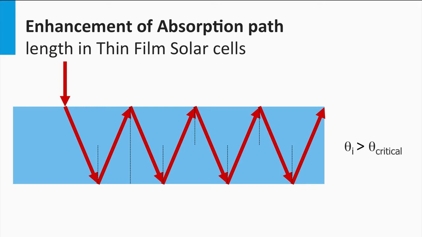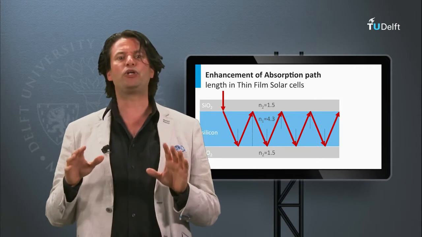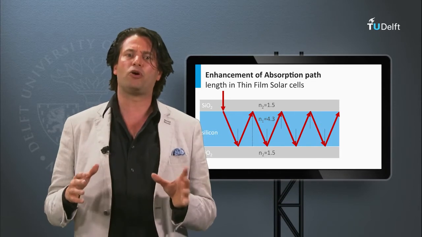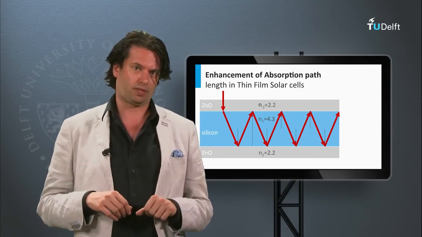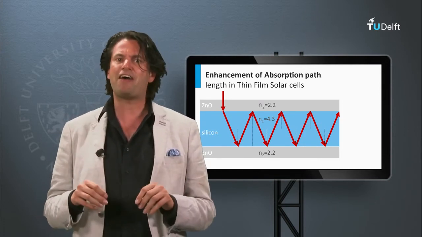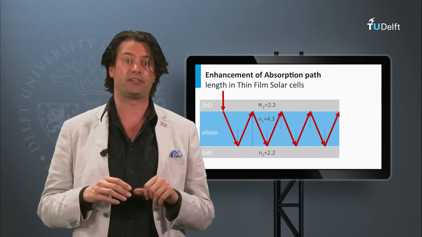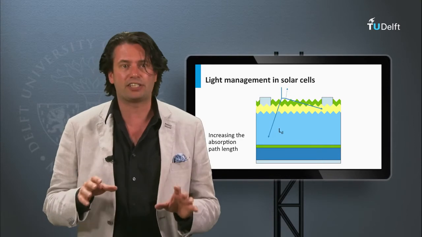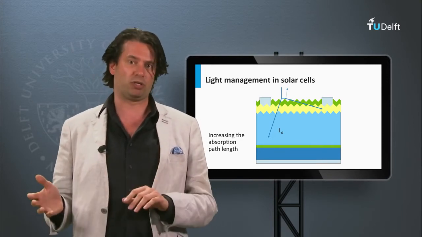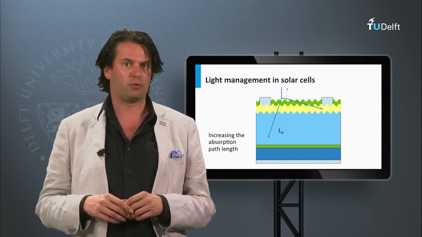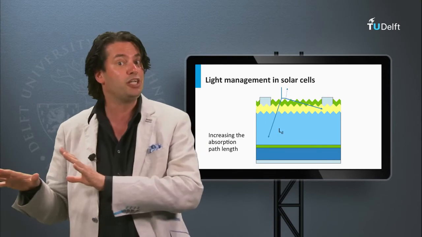However, absorber layers are usually confined between supporting layers. If we would consider glass with a refractive index of 1.5, the critical angle becomes 20.4 degrees. If we consider zinc oxide, a typical transparent conductive oxide, we find a critical angle of 30.3 degrees. In the coming weeks, we will discuss various tricks to scatter the light on the angles into the absorber layer. Here you can see an example of scattering at microscopic texture, which enhances the absorption path length in the absorber layer.